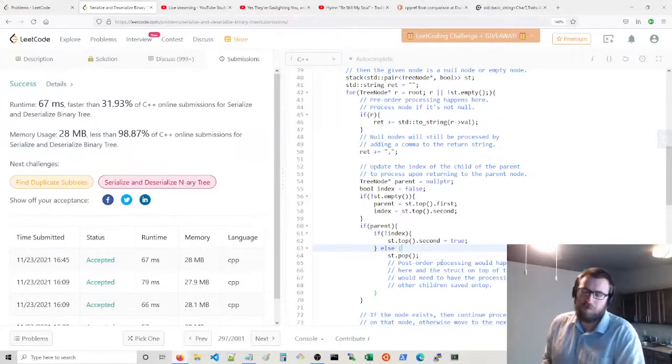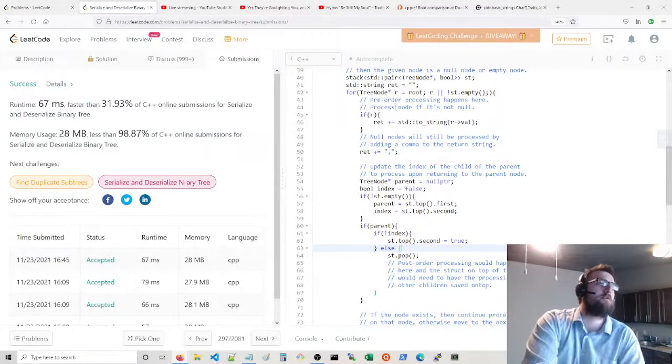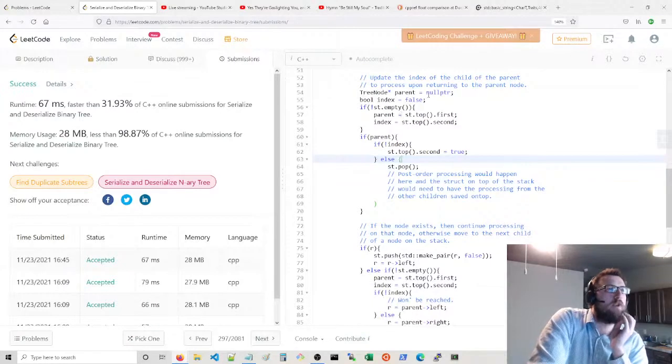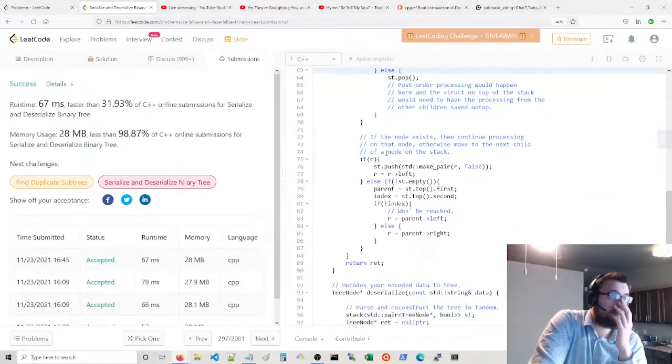If you try to post-order traverse, what would happen? If you go piece by piece, there'd be no processing here, right? We would comment that out. Parent would be null. Index is null. Stack is empty. The stack's not empty. We're going to push this parent on top and set the index. Or no, excuse me. The stack is empty. Then there's no parent, and so we'd skip this part. Excuse me. And so R is not empty.